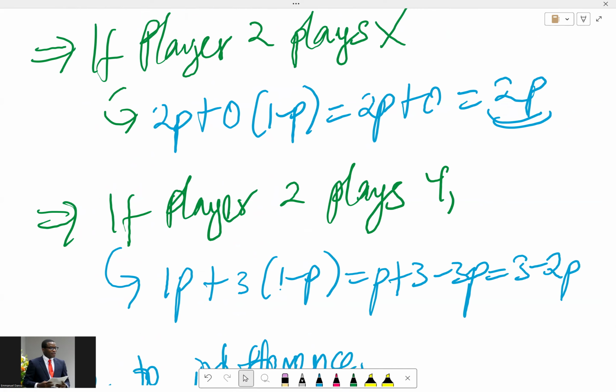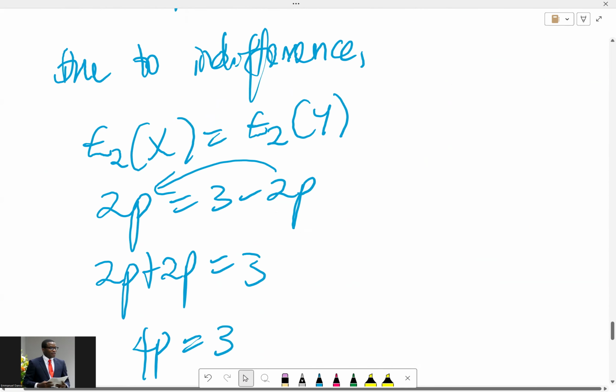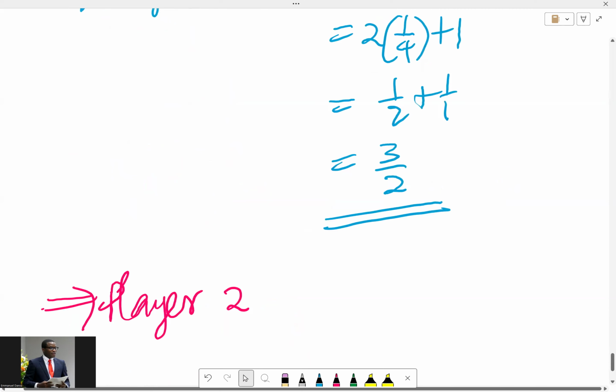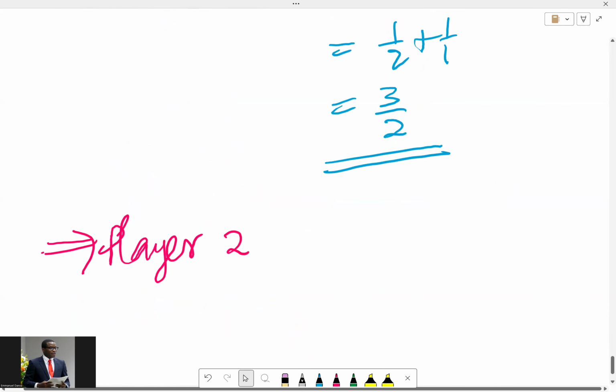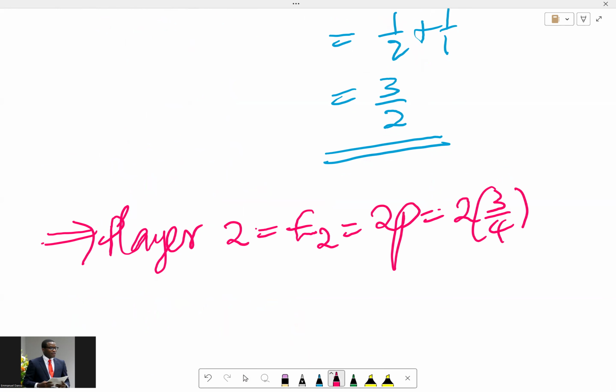Then same goes if you use 3 minus 2p. So that's 3 minus half, no, 3/4 now. That is 3 minus 3/2. That's still 3/2, sure. So for player two now, that's simple. The easiest is E2, and that is 2p, that's 2 times 3 over 4. That is simply 3/2. So if you use the other expression you get the same thing.